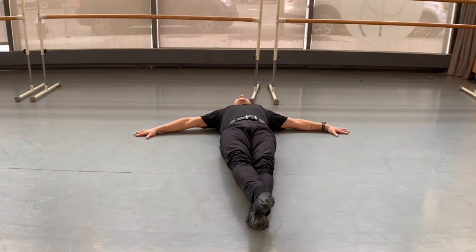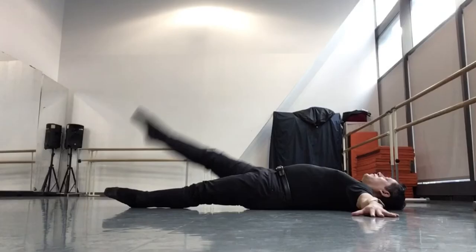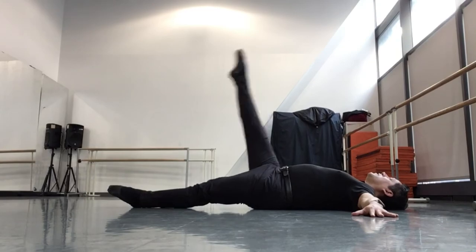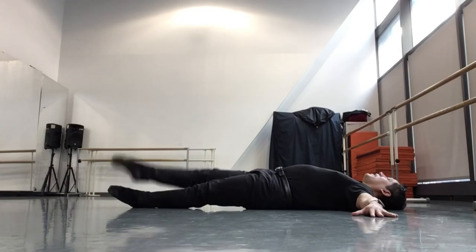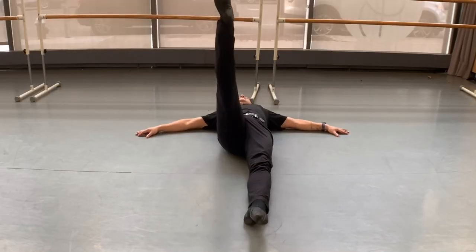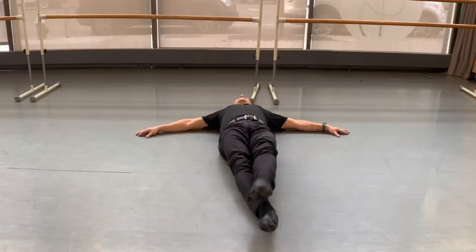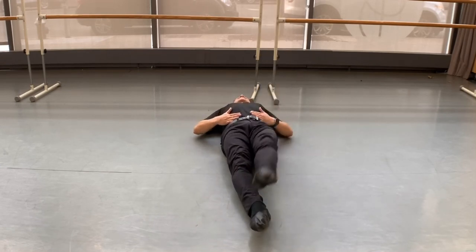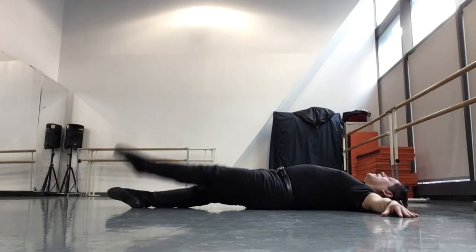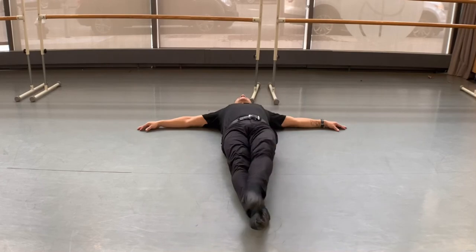All right, ready, hands on the side, right leg on top to the left, stretch your legs and long legs. And right leg goes up. One, two, three, four. Up, try to keep your legs straight. And now we're gonna switch. Now put your left leg up, up. Up, stomach in, up, up, up, up.